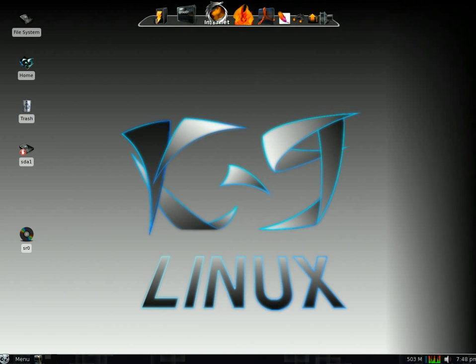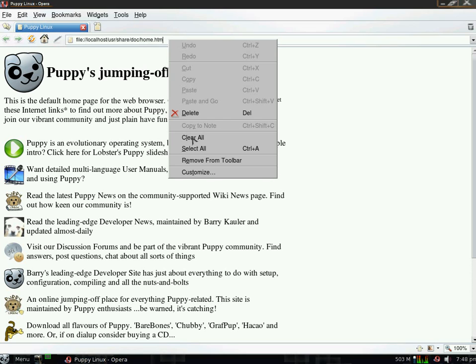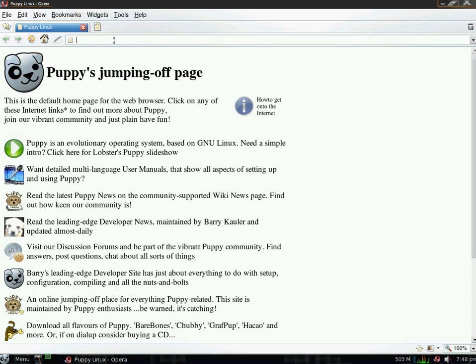We're going to open up the internet. For our internet browser, we're using Opera. Opera is all the rage at the moment. It does have its problems as we all know — it's not totally perfect — but it's fine. I could have done with Firefox on here really for personal use.